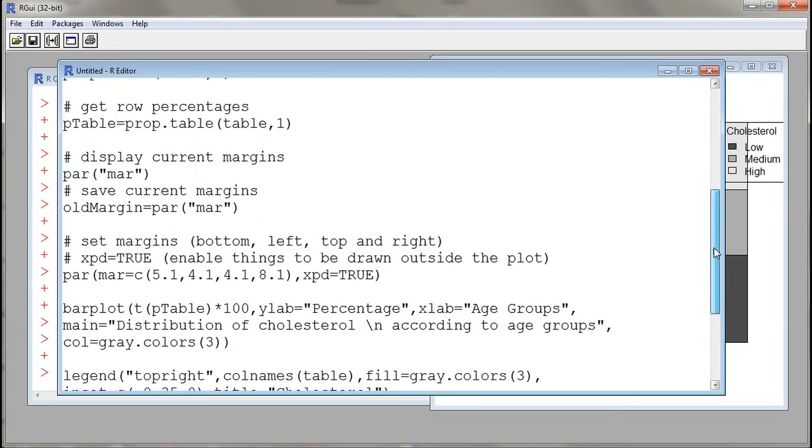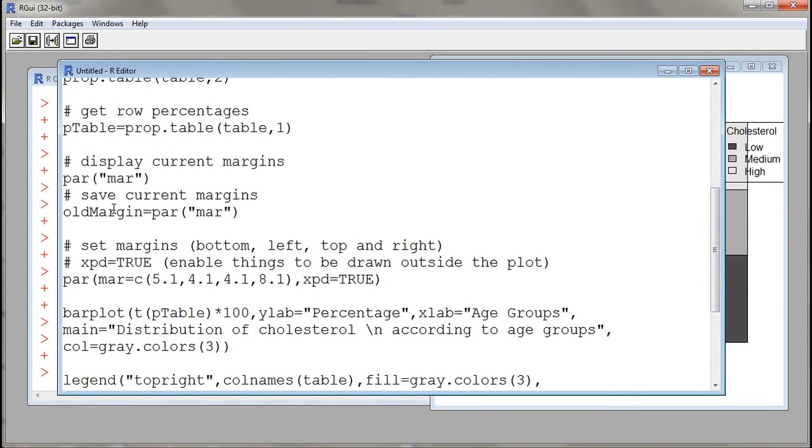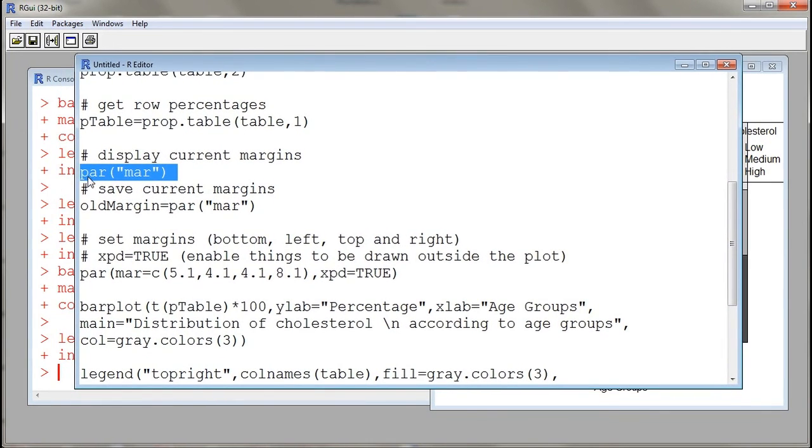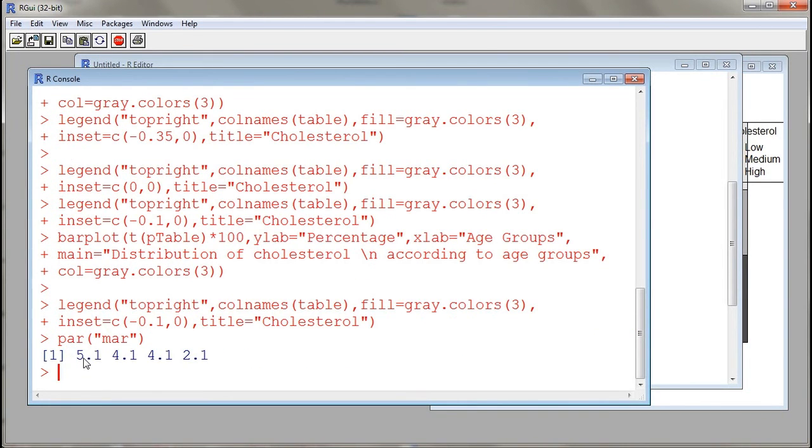So now let's go to here, par. So par is actually an object which is used to manage information for the graphics window. And so here mar is for the margins. So here I'm displaying the margins, so 5.1, 4.1, and so on.